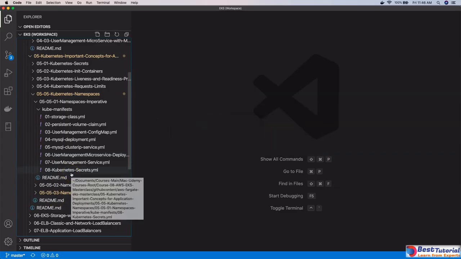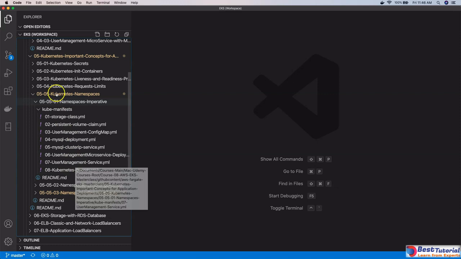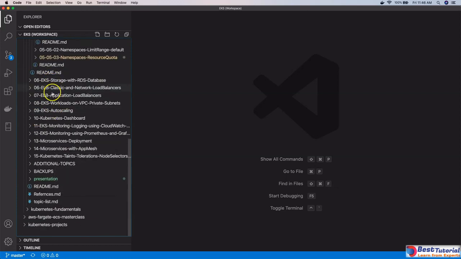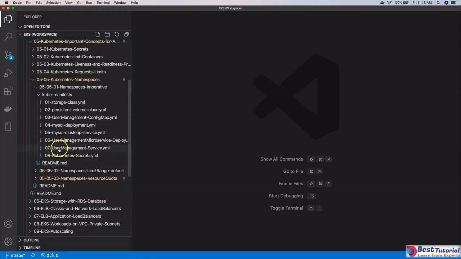Why are we doing this? I can take a simple Nginx application and show you how to do all these things in namespaces. But whenever you go into bigger things, that is when the problems start, and you will understand these types of issues and be able to resolve them. That's the reason we have taken one set of application with MySQL and the front end as a REST service, and we started with EBS and have come till here.